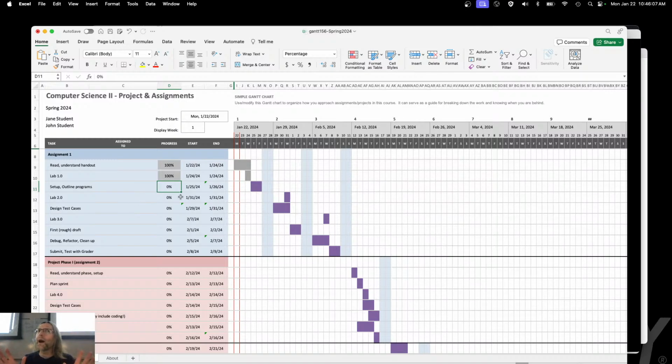This is just my estimation. This is my direction of, well, it should only take you 2 days to do that. If it takes you 3 days, fine. Go ahead and update it to 127 instead. And it advances everything further, right? Undo that. If that's only going to take me 1 day, I can do that right now and be done with it, right? And just mark it as 100%. Everything shifts automatically because it's in this Excel file, right?